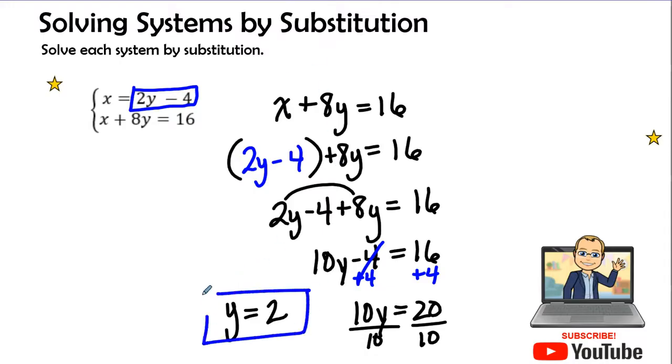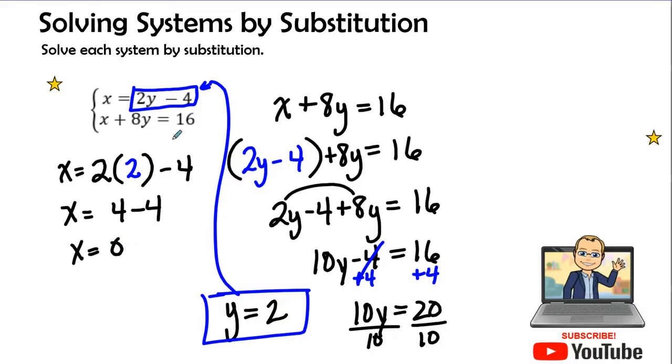So that's our y value. So let's go ahead and go box to box and plug it in. Here we go. x equals 2 times y, where we're going to open up the parentheses, minus 4. So let's go ahead and plug for the y value. We're going to plug in 2. Therefore, x is equal to 2 times 2 is 4 and 4 minus 4 is 0. So we know what our x value is.